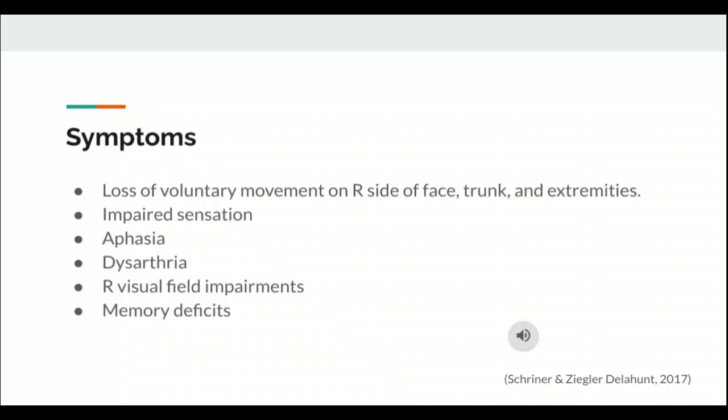They might present with problems with articulation of speech because of the disturbance in muscle control of the lips, mouth, tongue, and vocal cords. Blind spots in the visual field, usually on the right side. Memory deficits of past or recent events may occur. These are just to name a few. Each patient experiences a CVA differently.